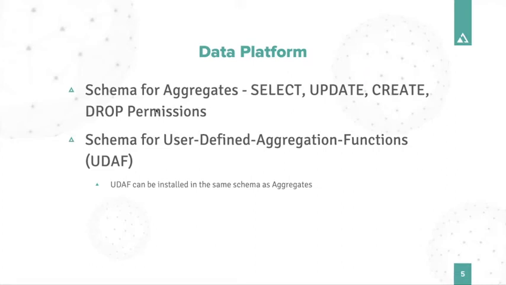So where do we store those aggregates? We need a schema to store those aggregates. So when you're talking to your data warehouse team, when you're talking to your backend team, you will need to tell them that we need a schema to store the AtScale aggregates. And AtScale will need the select, update, create, and drop permissions on that schema, because as you can imagine, AtScale is creating aggregates and it is maintaining those aggregates. So the aggregates go through the life cycle of being created and being destroyed based on certain rules. So we need the select, update, create, and drop permissions in that schema.